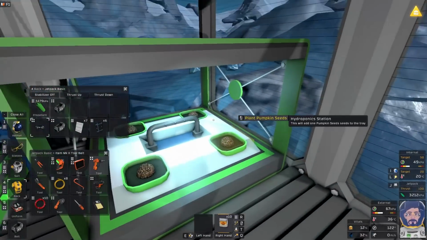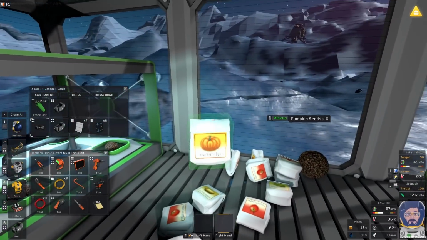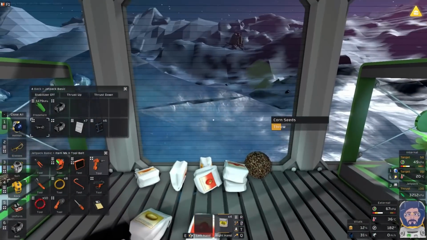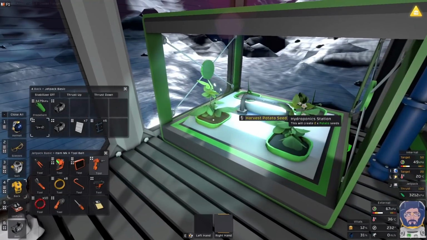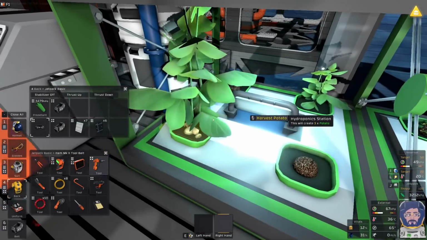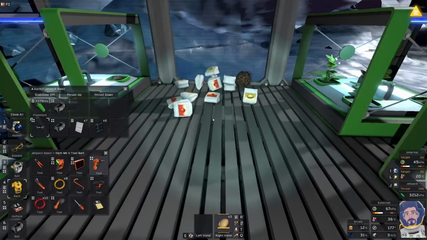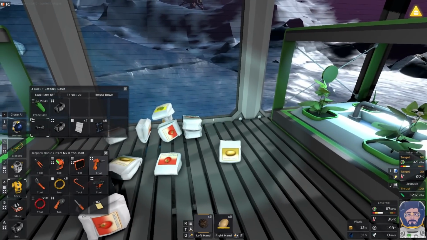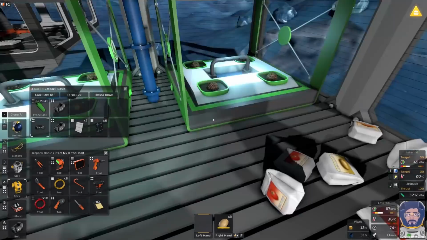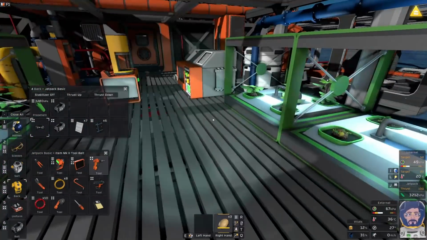Planting them, pumpkins. Yeah, good eating. What do we have there? Potatoes. Oh, I'll put in some corn. Gotta vary your diet. Don't want scurvy. And seeds. And your pumpkins. Your potatoes. You're not planted. What are we planting? Potatoes there. We're good to go.